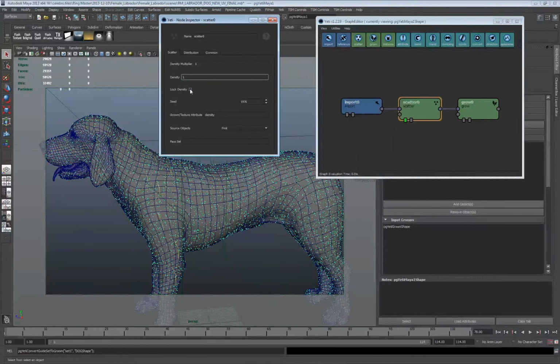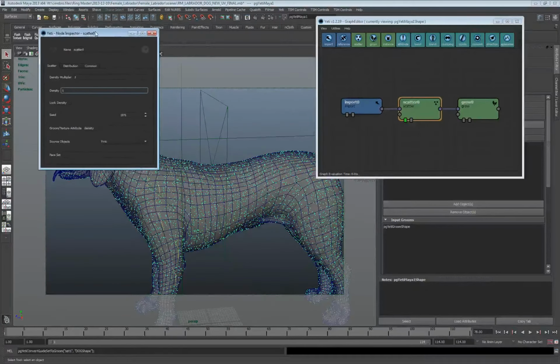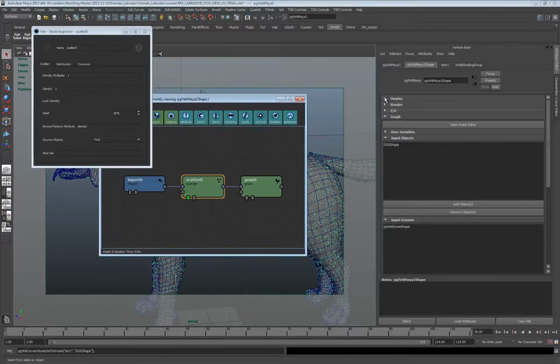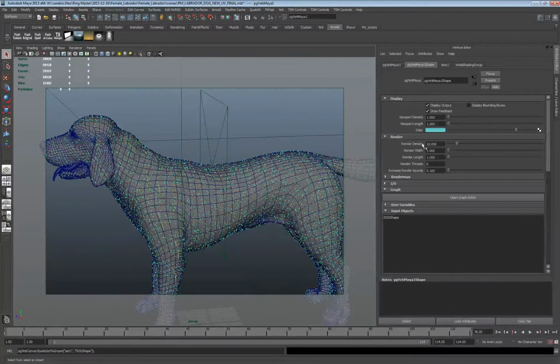Log density is useful, for example, when we go into rendering purposes. At the render stage, as you can see, even by default we have render density multiplied by 10. So what you see here will be multiplied by 10 at render time.